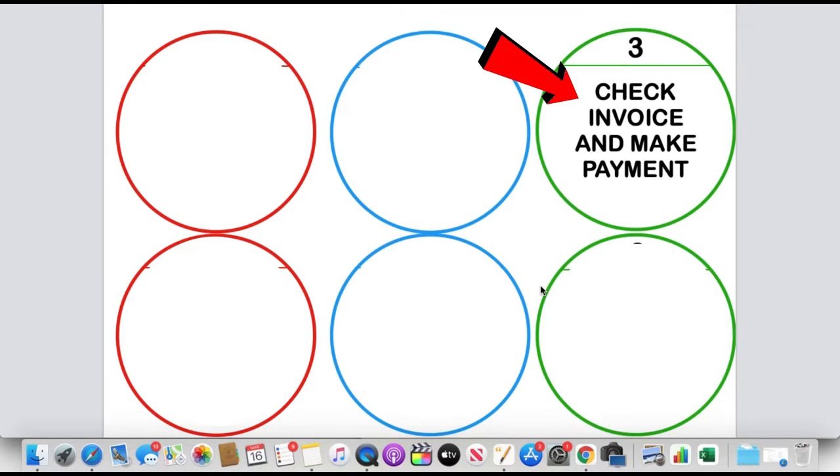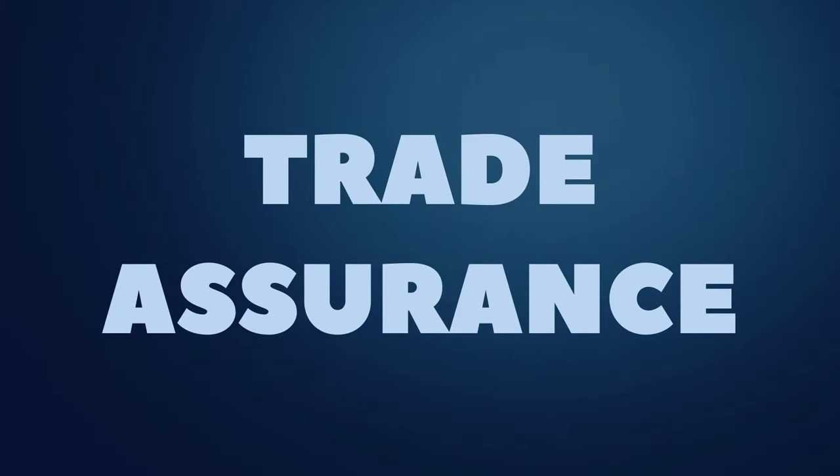It's very important to know before sending any money to a supplier in China that you use a payment service where you're able to request a chargeback if there are any issues. The service I like to use is Trade Assurance, which is something Alibaba offers directly from Alibaba.com. Simply ask the supplier if they accept Trade Assurance. If they do, I'd suggest using it because it's good for exchange rates and it lets you contact Alibaba within about two weeks of receiving your products to raise a dispute and either get your money back or receive different products.